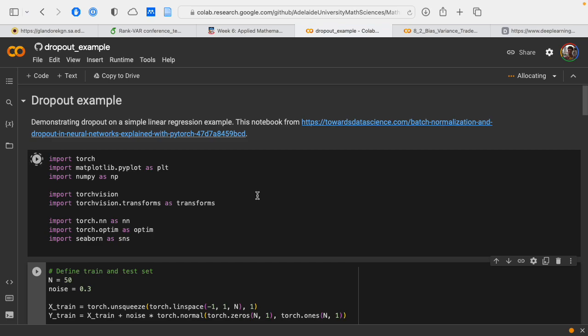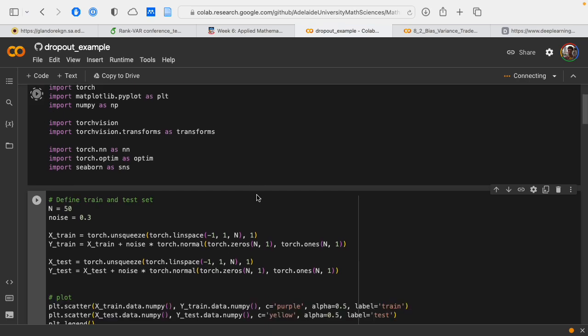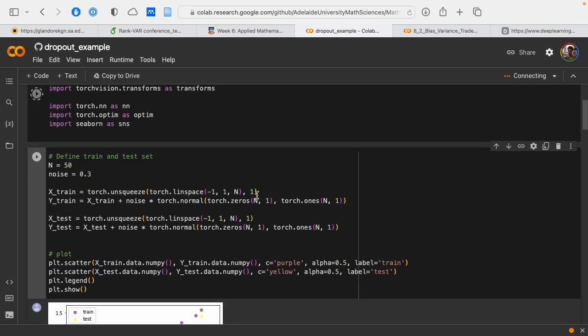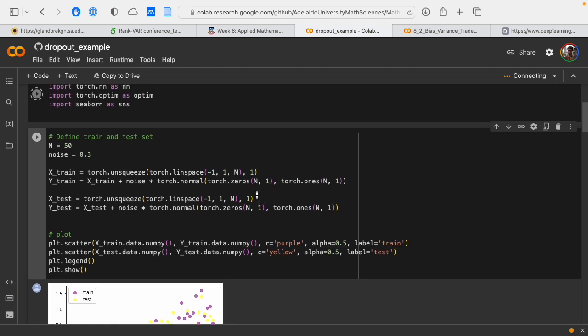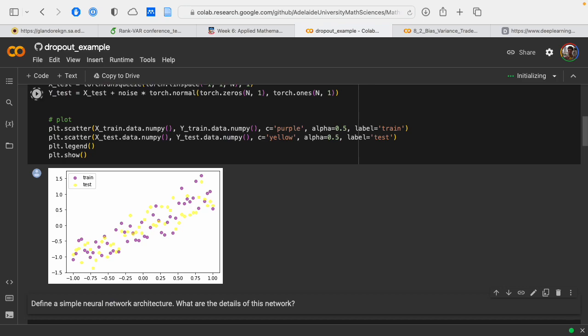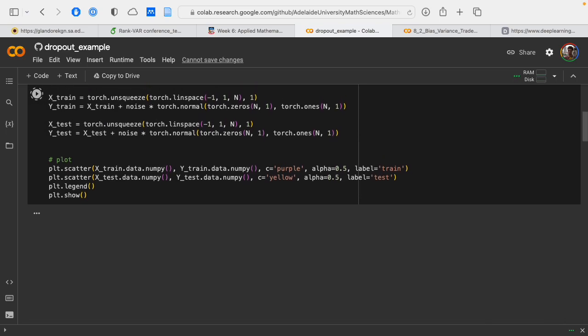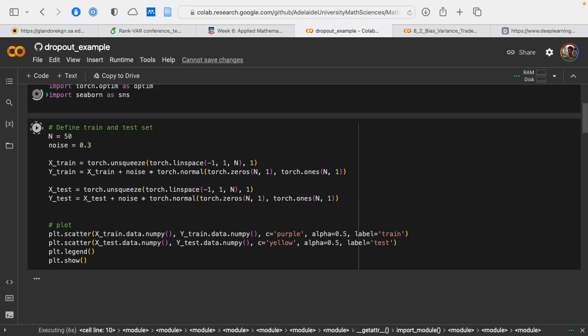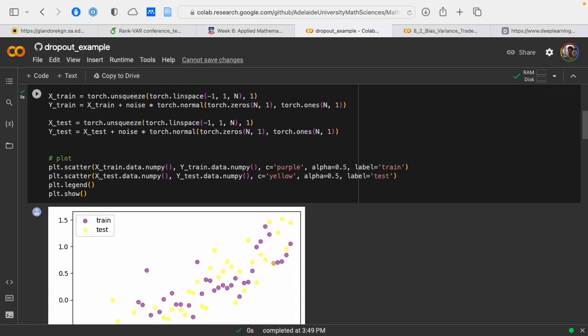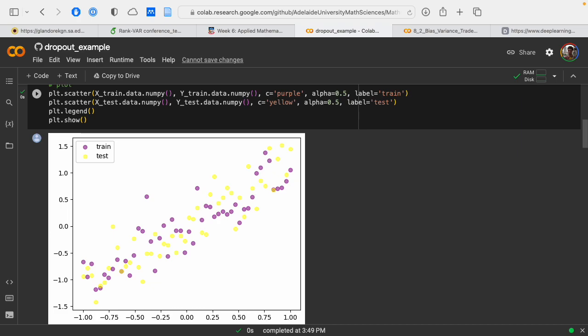The nice thing for you is that dropout seems like a complicated thing, but it's actually implemented very, very neatly in PyTorch. Here's a really simple training and test data set.